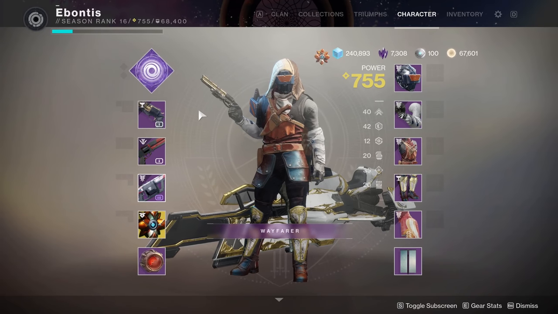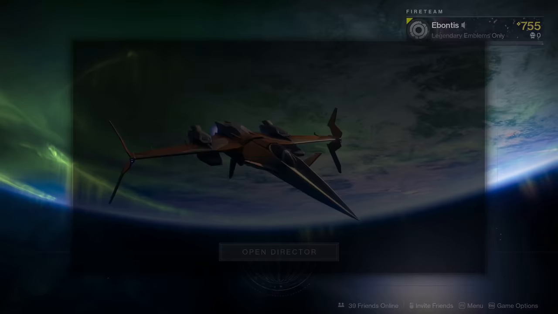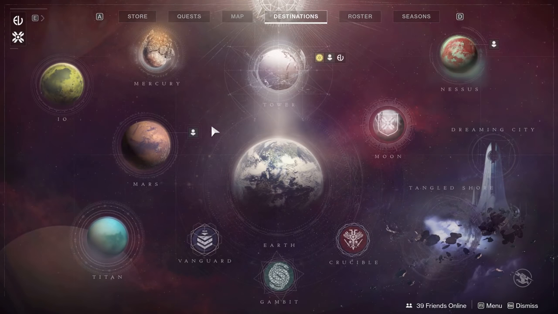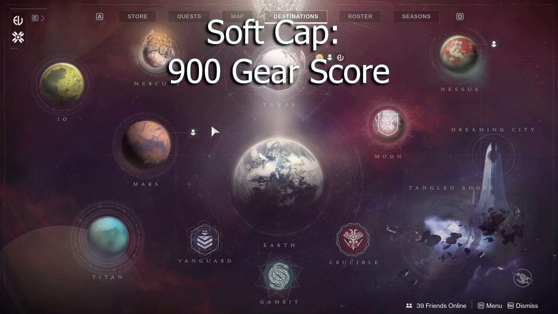So your gear score is going to start at 750. There are going to be different caps as you level up this year. The first one for this season is going to be your soft cap. With the soft cap, any activity you do, dropping gear, is going to take you from 750 to 900. That is going to be the soft cap.